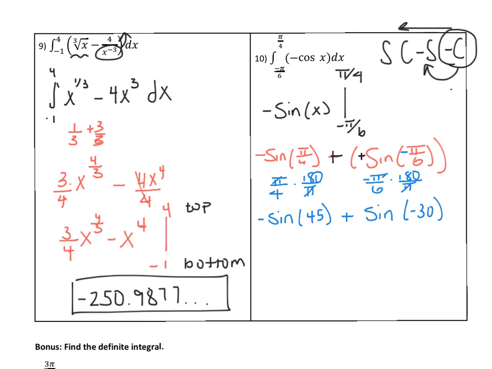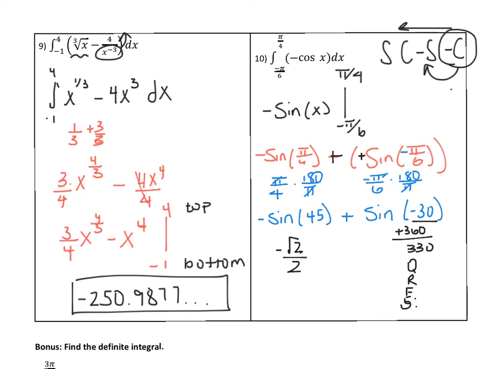So if you look at your exact value charts, sine of 45 is already on there. So that is just negative rad 2 over 2. So that's straight looking at your charts. But when you look at negative 30, you have to do a little quarters are for sodas. So first we're going to add 360, use coterminal angles. If I add 360, I get 330. So with 330, I can do quarters are for sodas.